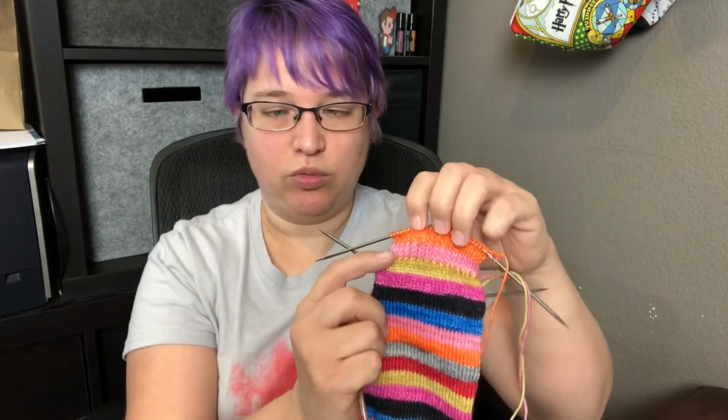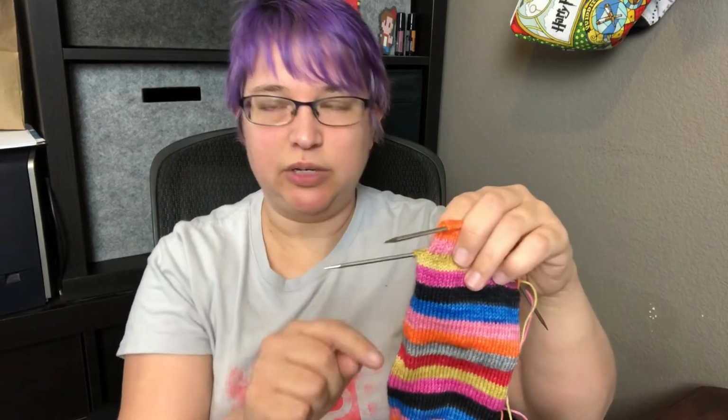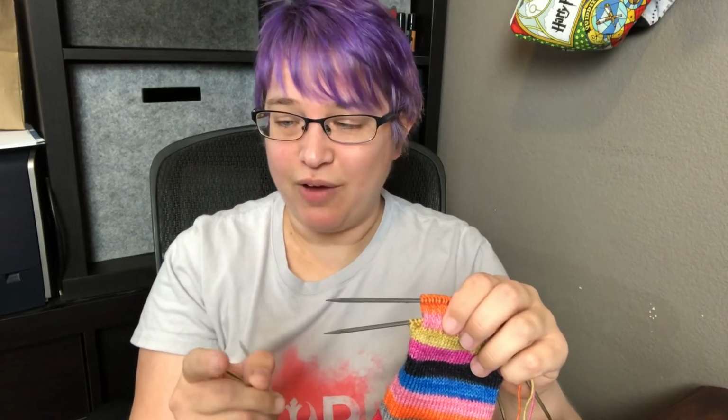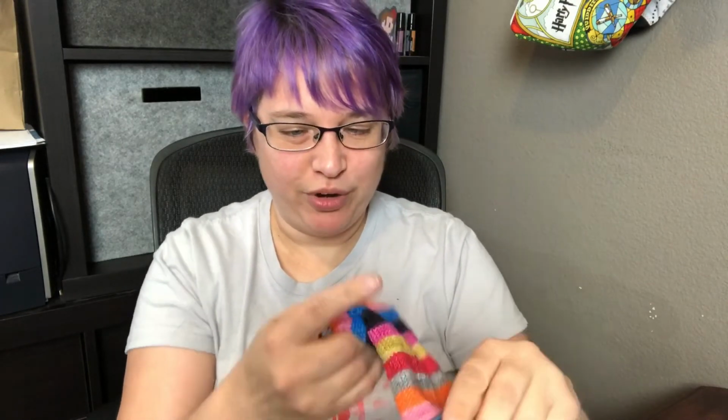And I am pulling from the other side of the ball so I don't disrupt the main sequence of colors in the stripes. I did that with the first one, so I'm doing that again. Hiya flyers, I'm really liking. I wanted something with sharp tips. They are almost to the point of being too sharp. I guess be careful what you wish for. They are pretty darn sharp, but I do enjoy working with those. So now I don't know if my favorite sock needles are DPNs or these, either the flyers or the Addi Flexi Flips.